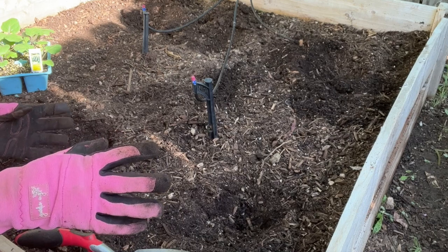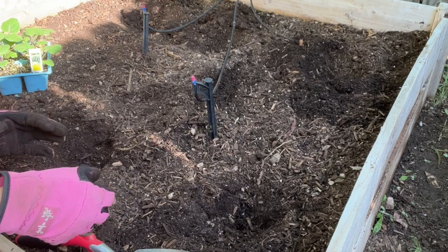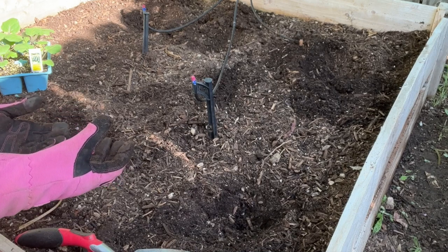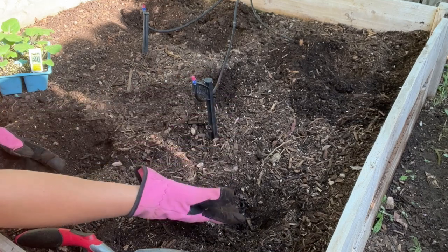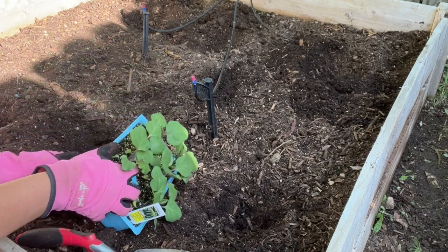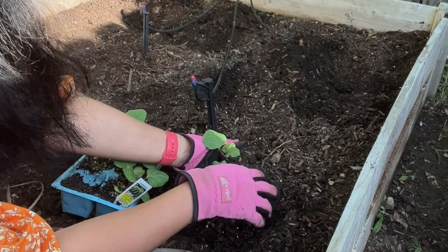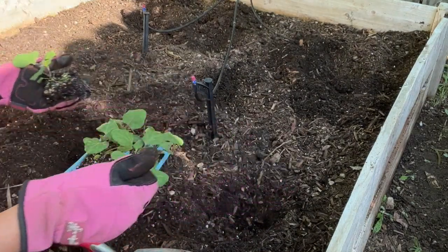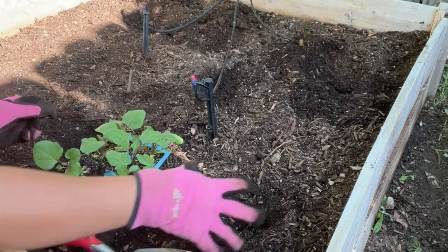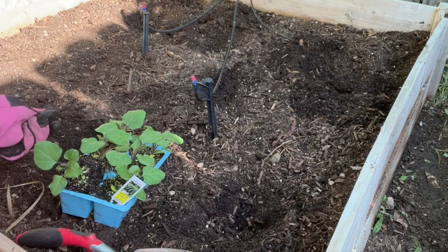I got a few questions in the past if I replace the soil on the entire box when I plant new plants, and the answer is no. We don't want to waste the soil. They are organic soil too. So what I do is just dig holes and add new soil here. So I plant like this. If I plant like that, then add soil underneath it and around it, and that's it. There's no need to replace everything since they're just growing in this space anyway. The roots are not going to, like I said, those are good soil too.